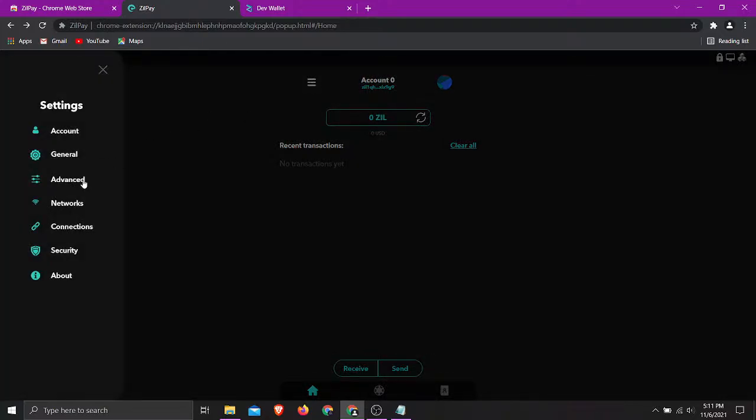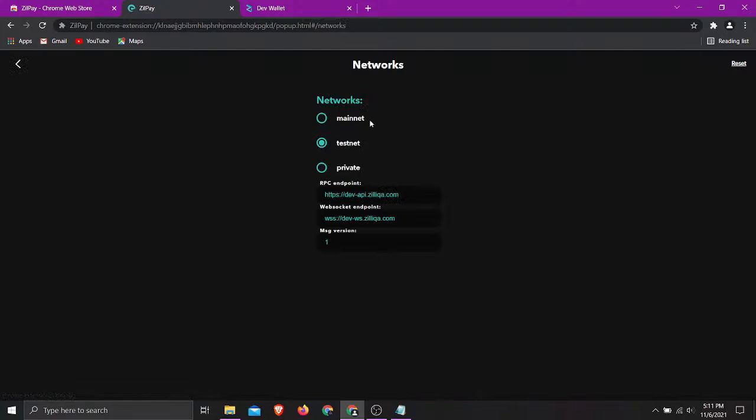When we move on to the next part, which is the networks, we can connect to the different networks. We already talked about it. In order to connect to mainnet, we just need to have the real ZIL coin. And if we are able to run a local test environment, we can connect to it using private.